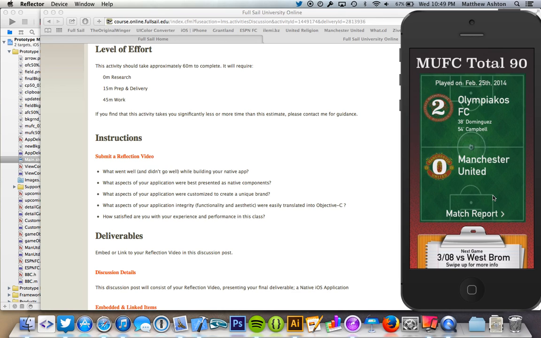Obviously, I built the app consistently in Xcode, so I think the application integrity was carried over well, and everything's pretty much native to iOS. And I think some things that were customized to create a unique brand would be this clipboard part.